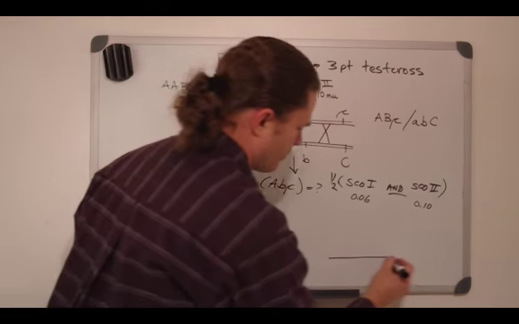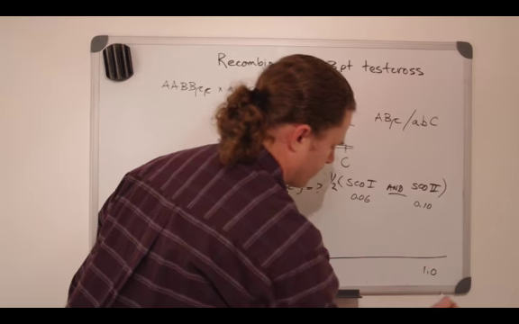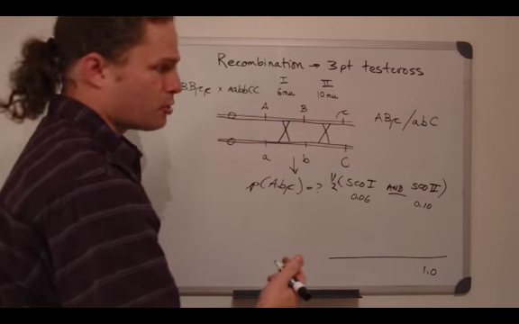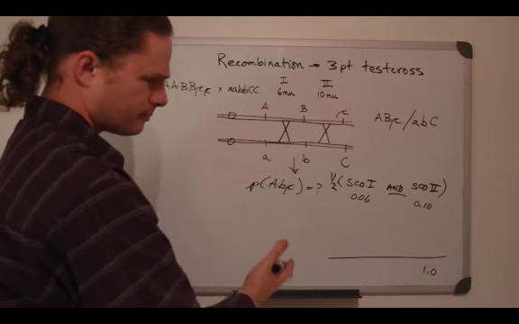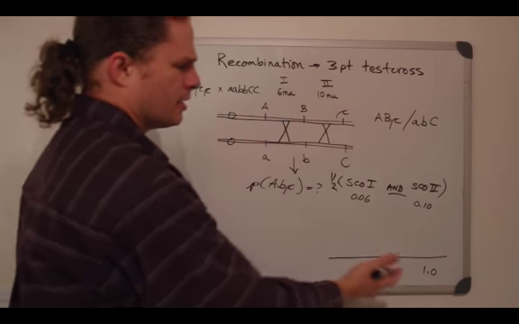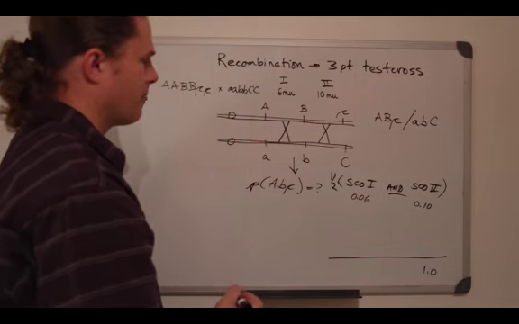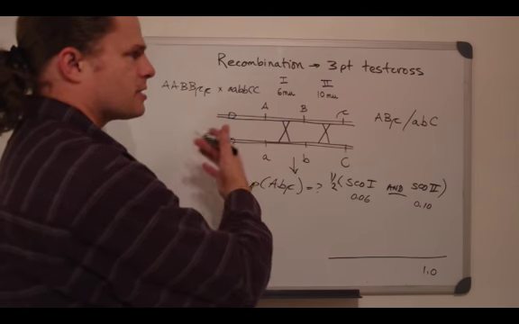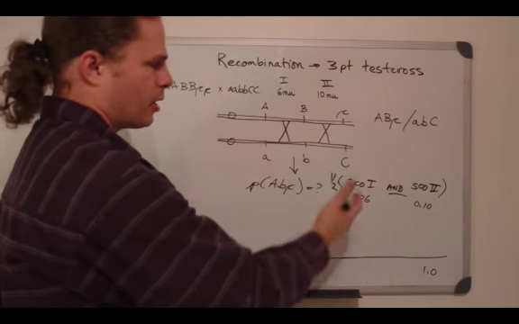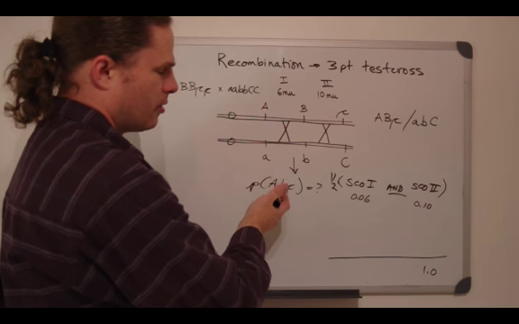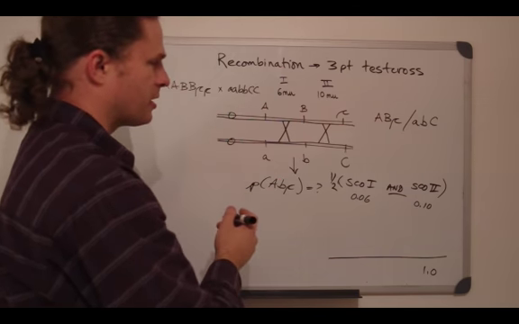at the end of the day, if you add them all up, they should add up to 1. And that's actually something that you should work your way through at least once in its entirety, so that you can see that it adds up to 1 to make sure that you're doing your math correctly. So in a nutshell, this is how you start with a map and work towards the output frequencies of all the different products of meiosis.